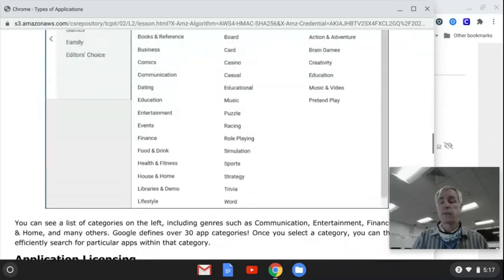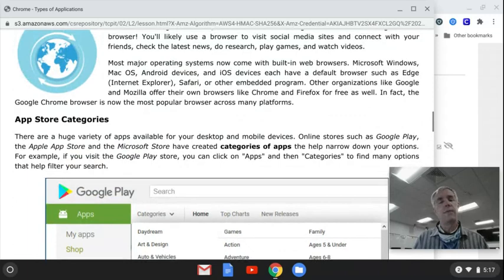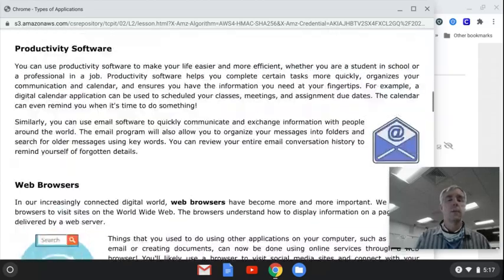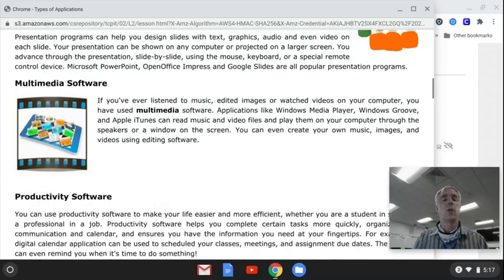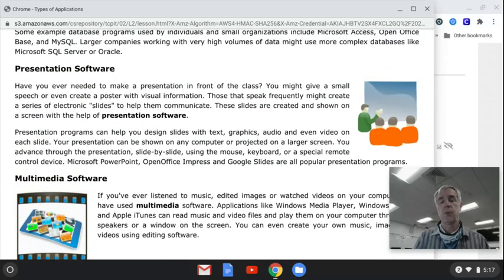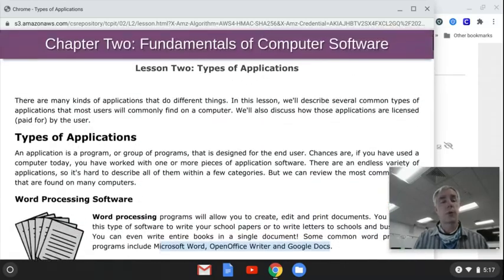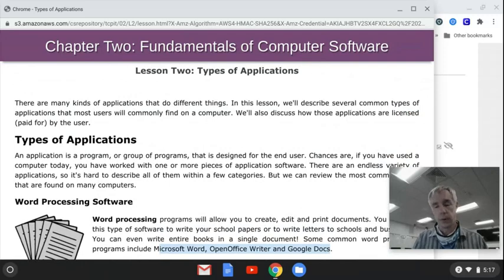If you have questions, please let me know. If you have not been able to log into CompuScholar, let me know, people. I still have people that are not in there. We're now in chapter 2, and if you've not been doing this work, your grade will plummet.